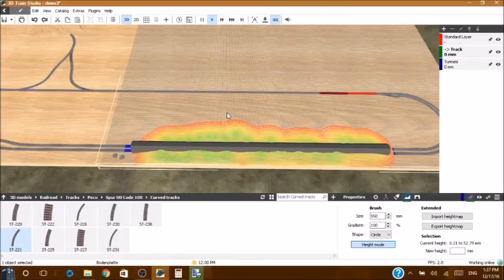Okay, now we've gone all the way to the other end, and we've got a little bit of blue showing on both ends. So we'll go ahead now and hold down the Shift key and click and raise it up a little bit. And you can see the tunnel is beginning to disappear.